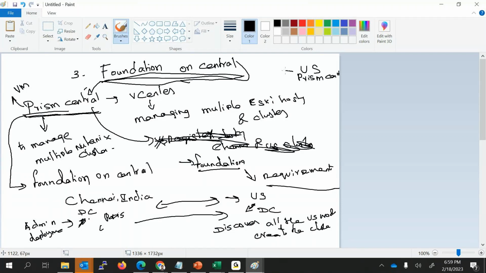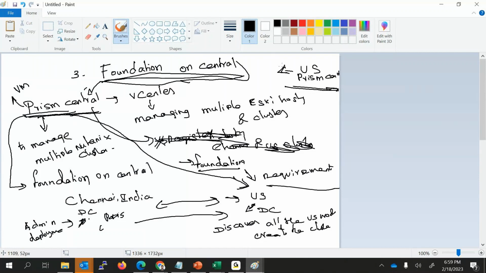That's a good question, because Prism Central comes only after you have a cluster. But earlier, the requirement was not that case, because every location you need to place the Prism Central, right? That was not there earlier. In that situation, you have one Prism Central at your location, Chennai, and from here, with certain requirements met, you will be able to discover it. But now, Nutanix recommends to have Prism Central at every location. Okay, I can still double check this part.